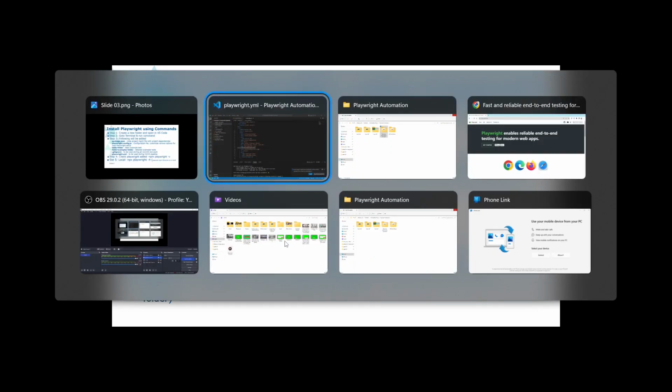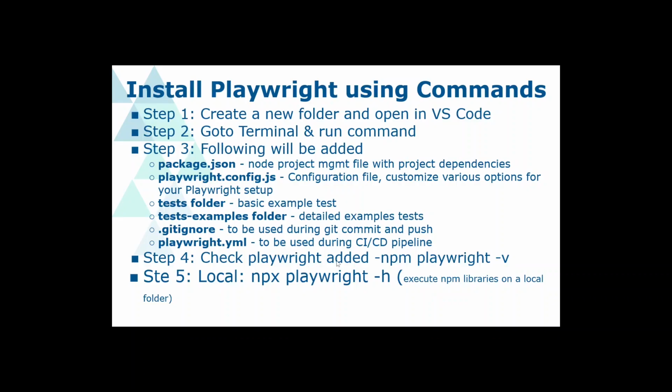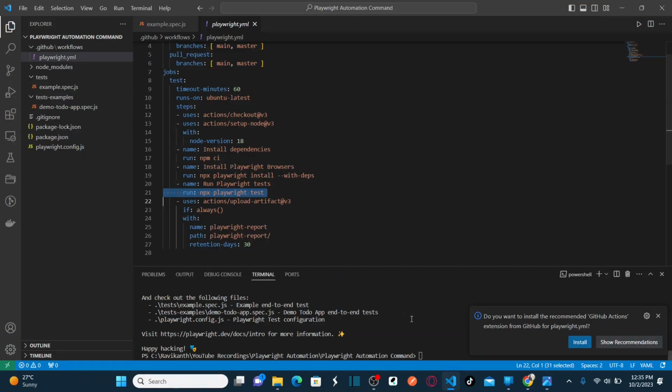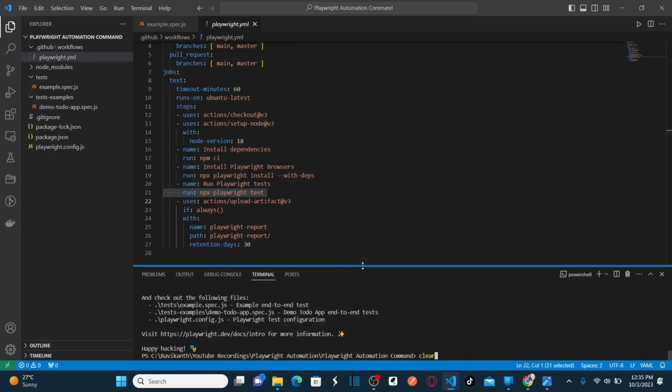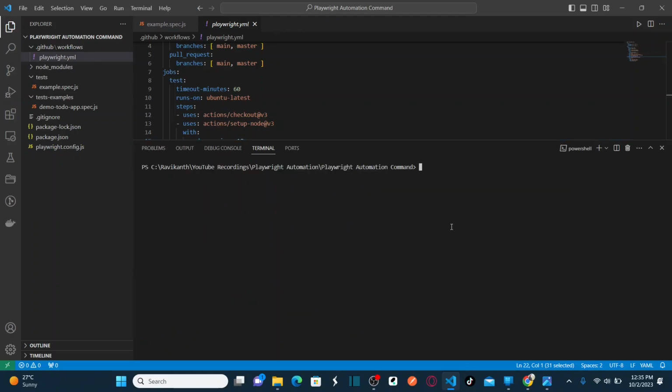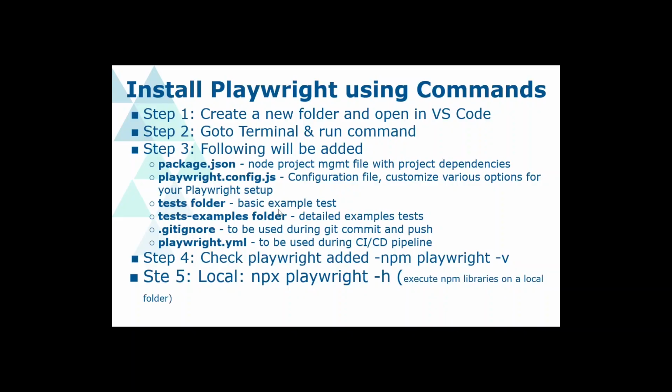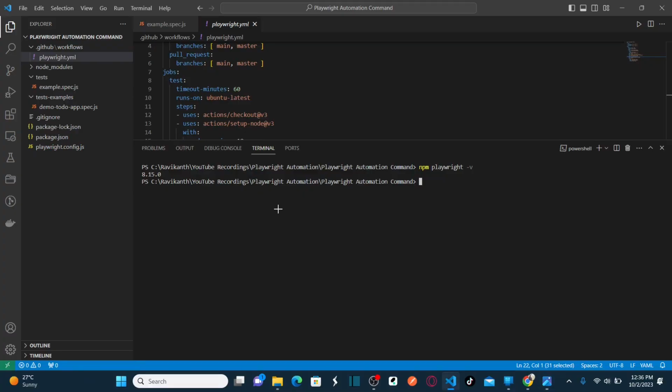Now, as we installed Playwright, I want to test what version of Playwright is installed, right? So let's clear. I'm going to the terminal again, clear this, npx playwright -v. It's going to give you what version of Playwright is installed, 8.15.0, right? And then if I want to see the help, npx.